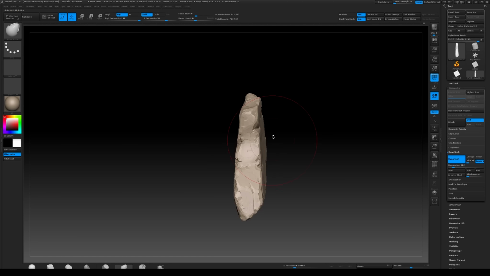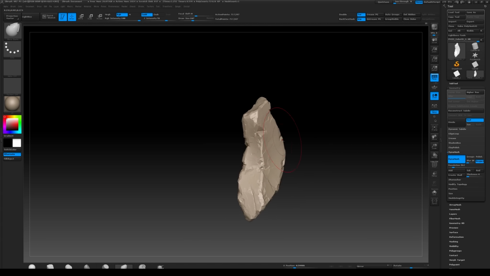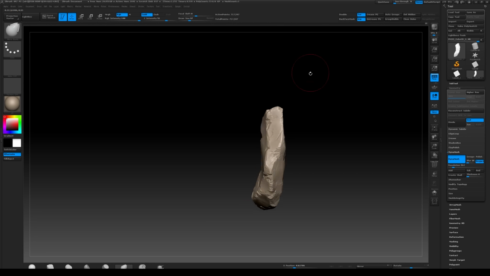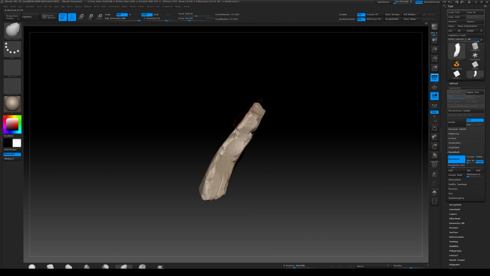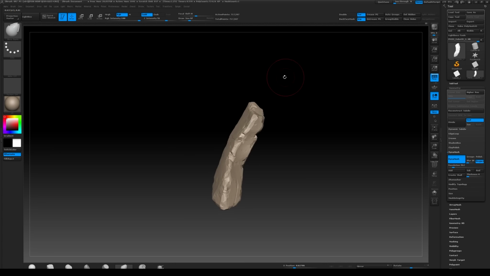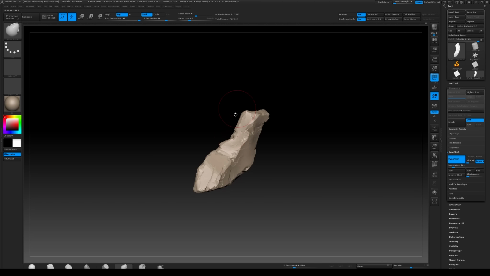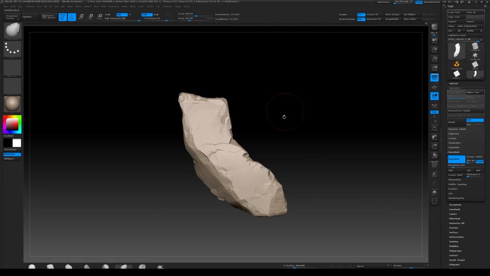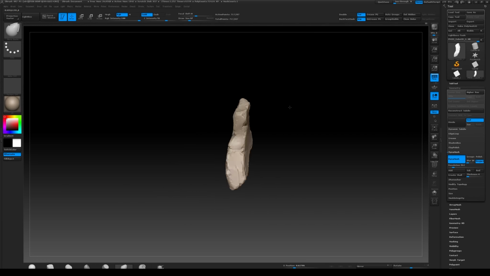And so it's key to go around the whole form and just push and pull stuff. Just looking at the general shape of it and getting some cool silhouette breakup. And just warping it a bit. I just find that it helps to push it into a more natural state, natural form. But yeah, there you go. That's just pushed it around a bit and it's gone a bit wonky, and that's kind of what I want.